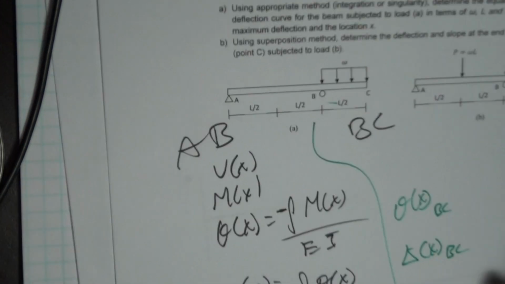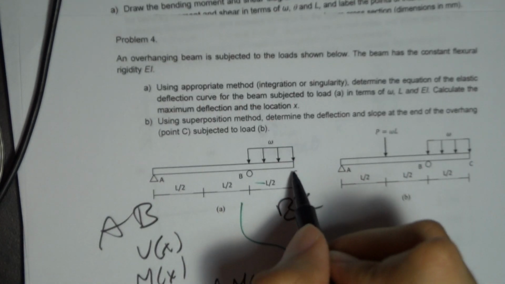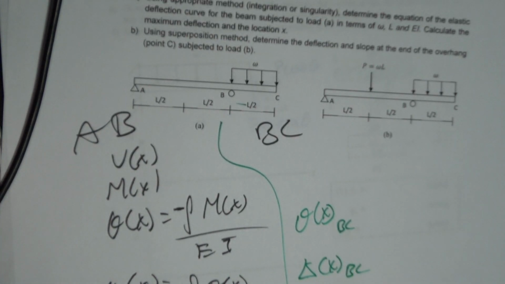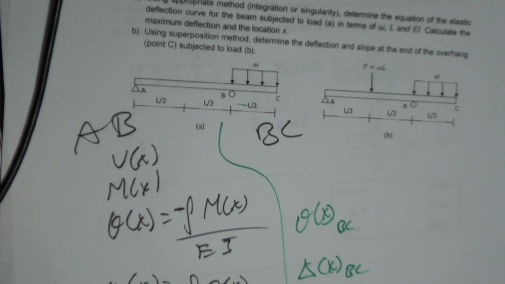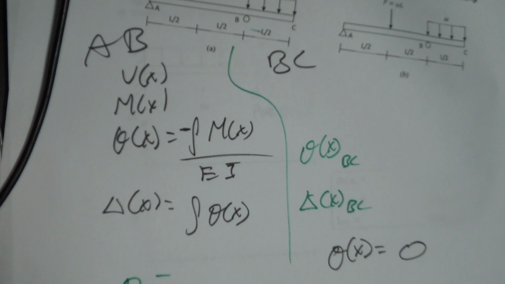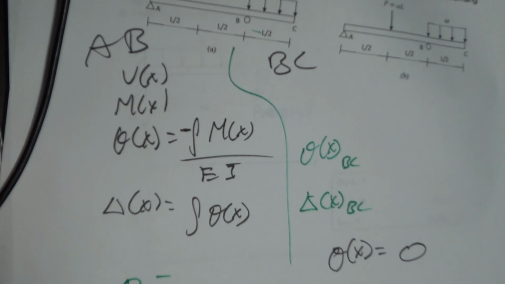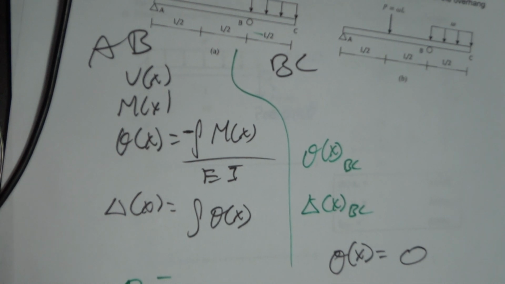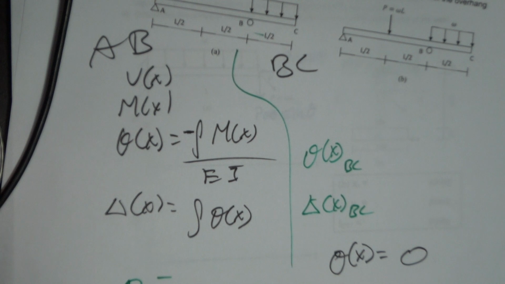To calculate your maximum deflection, you need to check. You have a free end here, so you need to check this point. You need to find the deflection at this point. Find the location where theta of x equals 0. Do you remember, in order to find the minimums and maximums, you found where the slope was equal to 0? This is the slope. Theta x is the derivative of your deflection. So find where theta of x is equal to 0, and wherever theta x is 0, you're going to have either a local minimum or a local maximum.